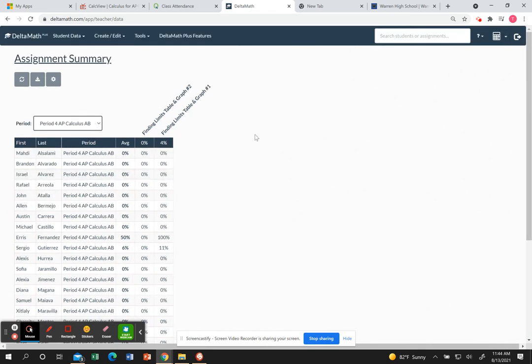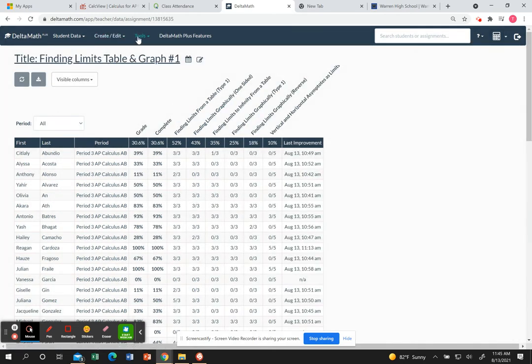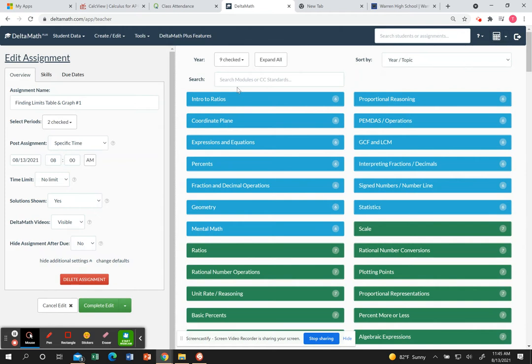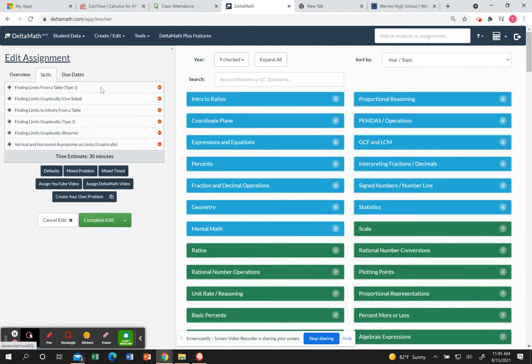All right, so I want you to give me about 10 minutes. Just pay attention to me. We have 2 assignments. If you don't have a login, it's okay. Just pay attention. The assignment we're working on today says Finding Limits, Table, and Graph number 1. Do you see that? All right, here we go. If you want to write this someplace, you can, but I think these are pretty easy to follow. If you don't want to write it, that's fine. I'm recording this. I'll post this video later on so you can look over it again if you need to.